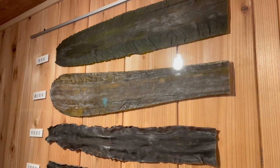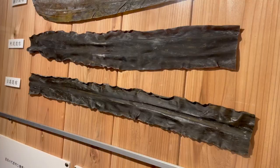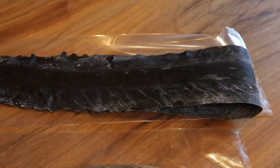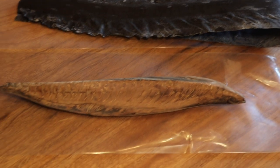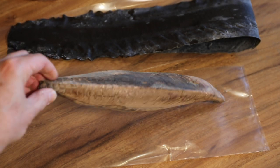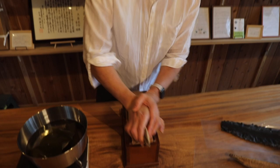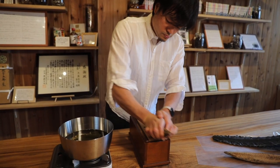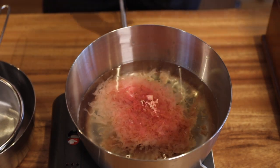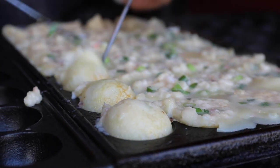At the Osaka Dashi Museum, you can see how dashi is created. It starts with a type of seaweed called konbu, of which there are four types. Large pieces are soaked in water overnight, then removed. The other ingredient in dashi is katsuobushi, a skipjack tuna often called bonito, that's been smoked and dried in a long process that renders it as hard as wood. The katsuobushi has to be shaved, either in a machine or by hand, and then you submerge the wispy flakes in that same konbu water for just a few minutes. Once they're removed, you have dashi, which finds its way into those tiny balls of takoyaki.